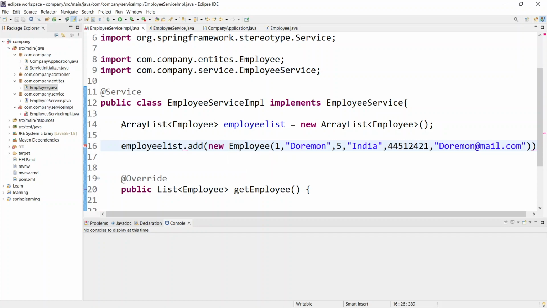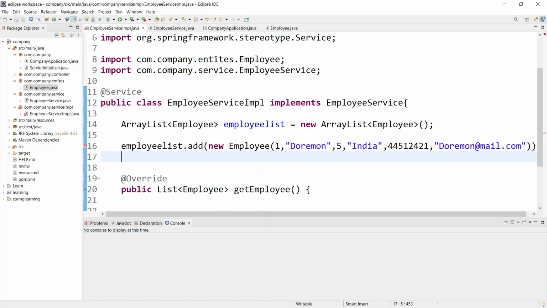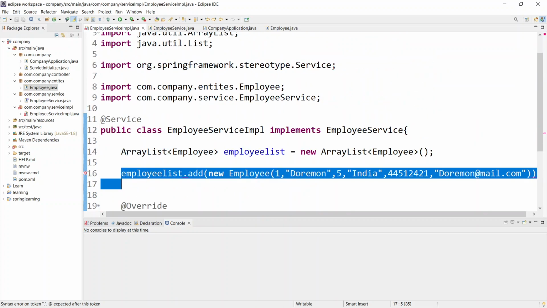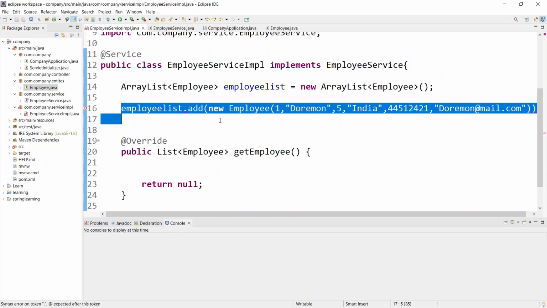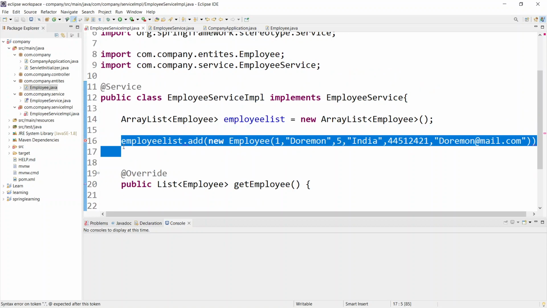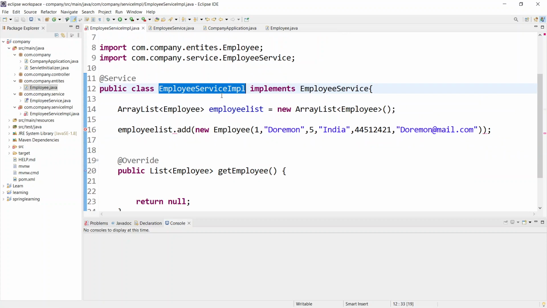Okay, so what is this error? Because here we have made a small mistake. See, when I define this over here, I don't know when to call this line, correct? We are not writing any method over here. So what we can do here is create a constructor and add this line inside that constructor. So whenever this class is called, that constructor will be called automatically. So first let's create a constructor over here.